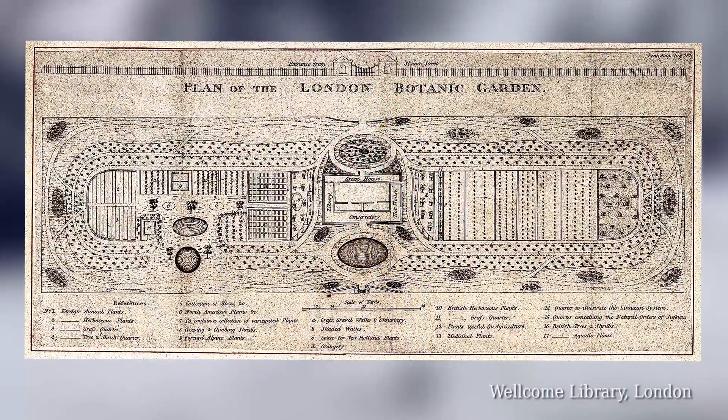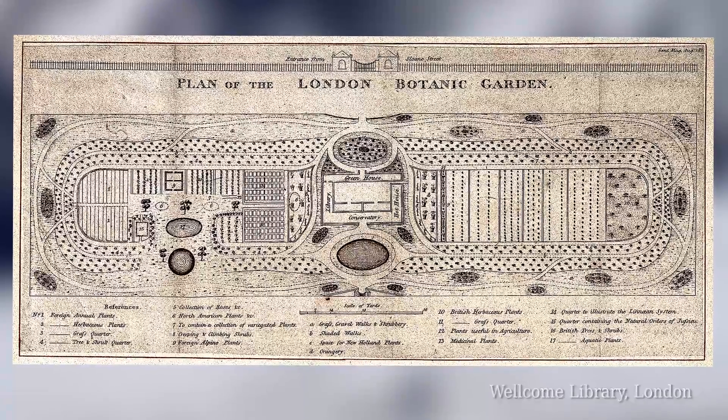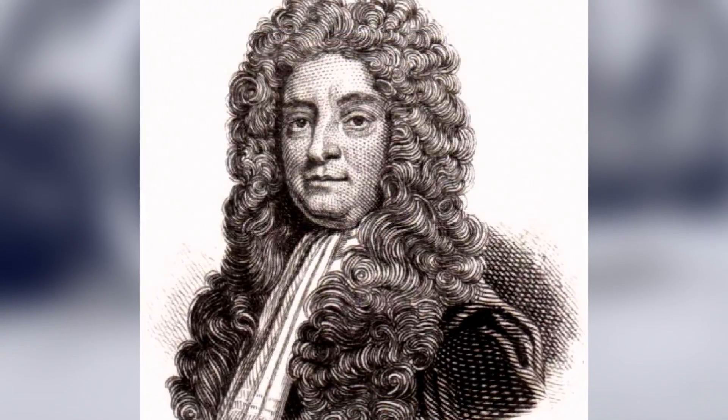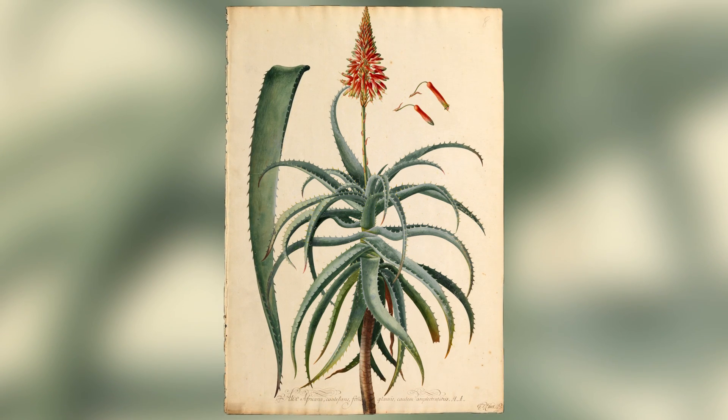They are from Chelsea Physic Garden. Chelsea Physic Garden was established by Sir Hans Sloane. Sloane is president of the Royal Society and he established the British Museum. As a tithe to the Royal Society, Chelsea Physic Garden had to send 50 plant specimens annually to the Society — that was in his will. You can have the garden, but only if you send the Royal Society these plants. And in time they started to send not the plants themselves, but paintings of the plants. That's the story behind these.